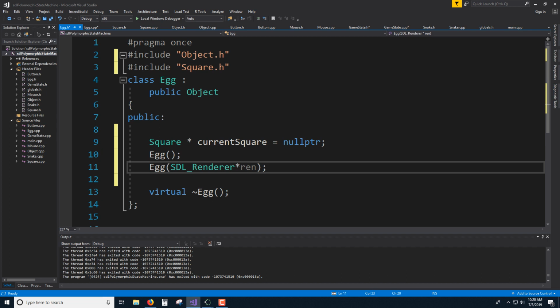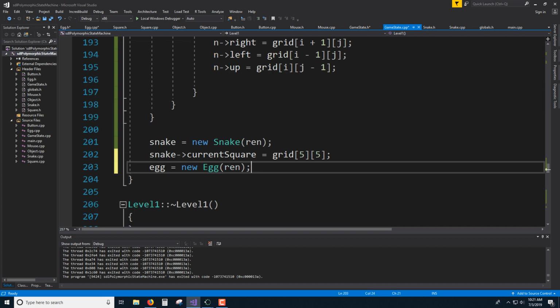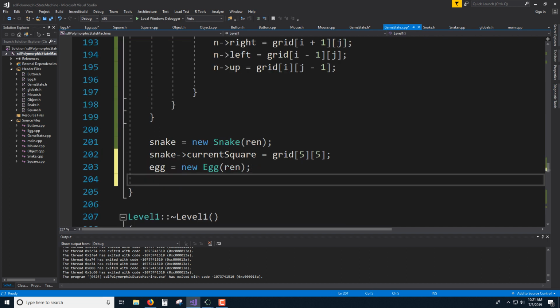We'll set it to null for good measure. And then after we create the egg in level 1, we will give it a current square.